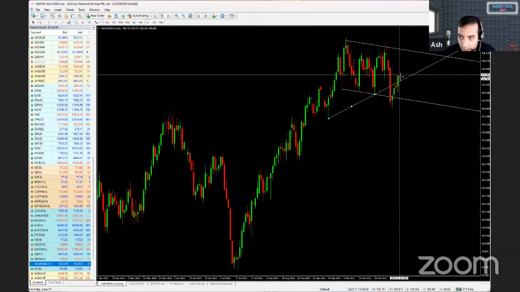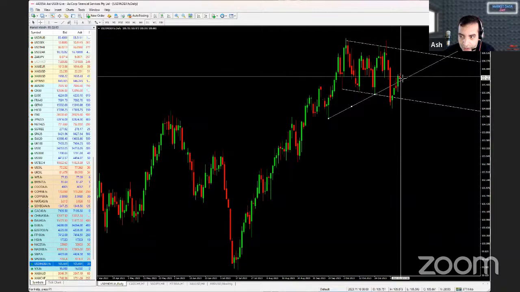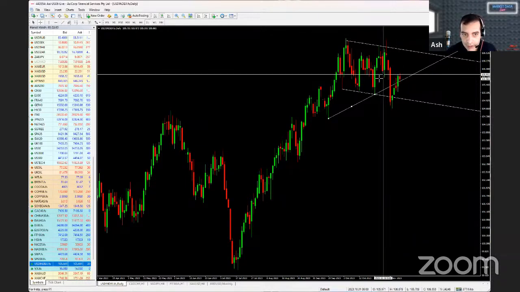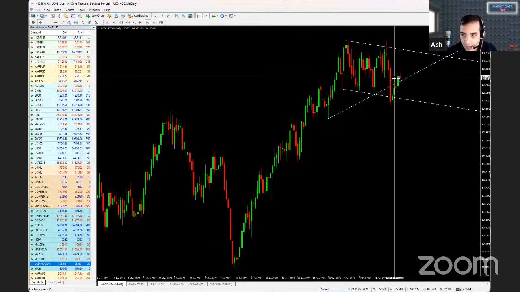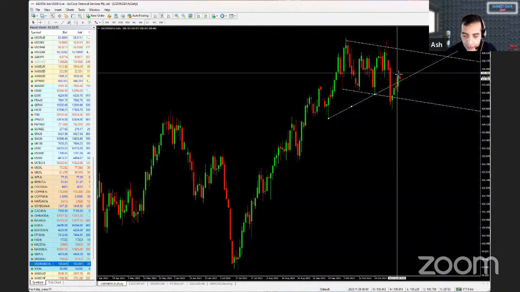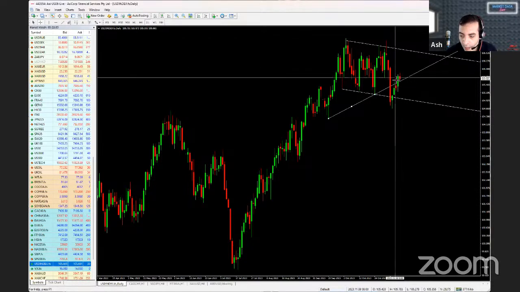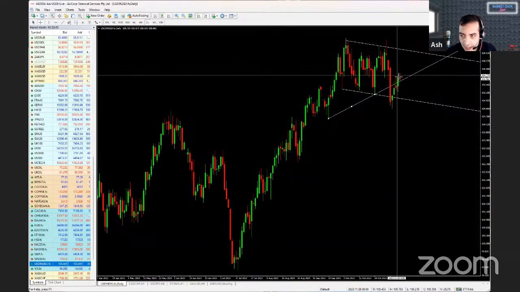University of Michigan numbers came out pretty bleak, and right now what we've got is bad news for the dollar, but bad news is good news for indexes and indices. So if it's bad news for the dollar, we can assume that things like gold, maybe oil, but a bit of a difficult one. We'll talk about oil as well, and definitely the indexes are pretty good.